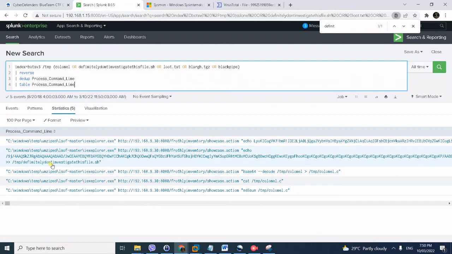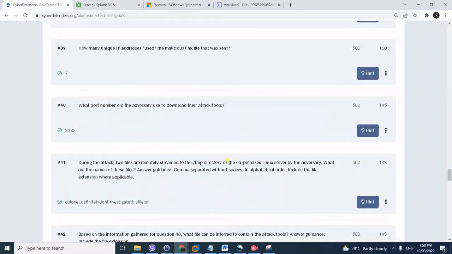The next is the file.sh, which you definitely shouldn't investigate, and other entries involve kernel.c as well. We can actually do a base64 decoding of this to see what the script really does, but just to fulfill this answer quickly, we can try those initial 2 files, and it actually fits as the answer.